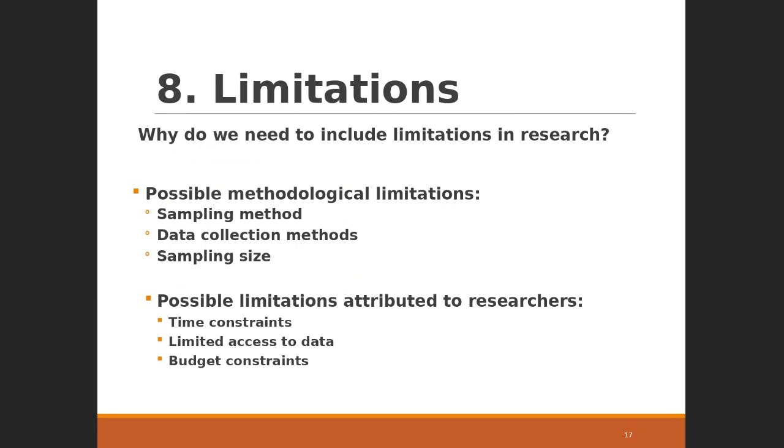Section number 8 is about your limitations. You know, limitations, every study has limitations. Study limitations can exist due to constraints on research design or methodology, and these factors may impact the findings of your study. So, why do we need to include limitations in our research? Although limitations address the potential weakness of a study, writing about them towards the end of your paper actually strengthens your study by identifying any problems before researchers or readers find them.